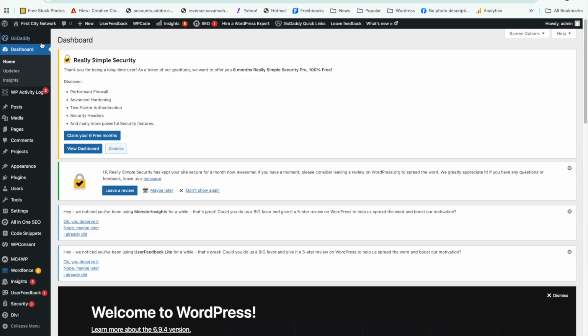So once you're in here, this is your dashboard. We'll go over that next. But while we're in here and discussing logging in, I'm going to provide you with your access right now, and you can watch how I do that. To do that, go to Users in the dashboard. You can go to All Users or Add User.